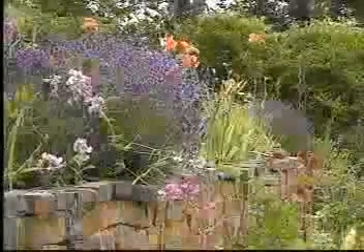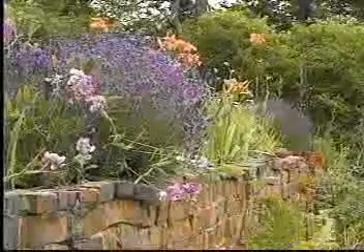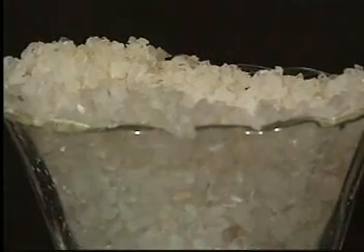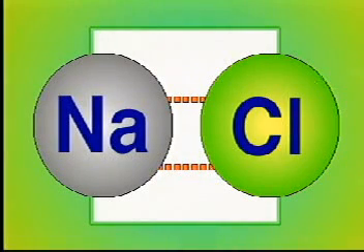Matter tends to exist in its lowest energy state. Matter in a higher energy state tends to be unstable. Matter, such as this salt, in its lower energy state, tends to be more stable. If matter, or an atom, is stable, it is not likely to form bonds with other atoms. But if an atom is unstable, it will have a tendency to form a bond with another atom.